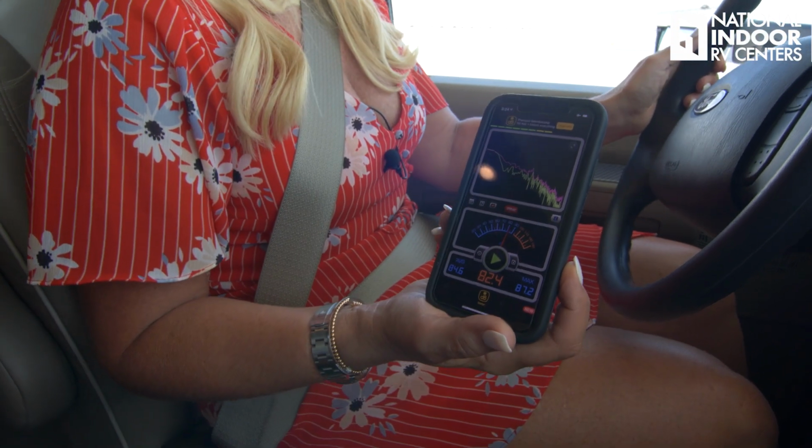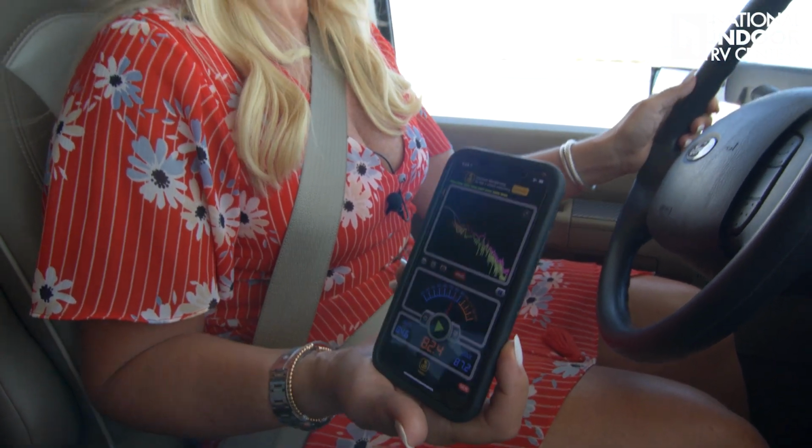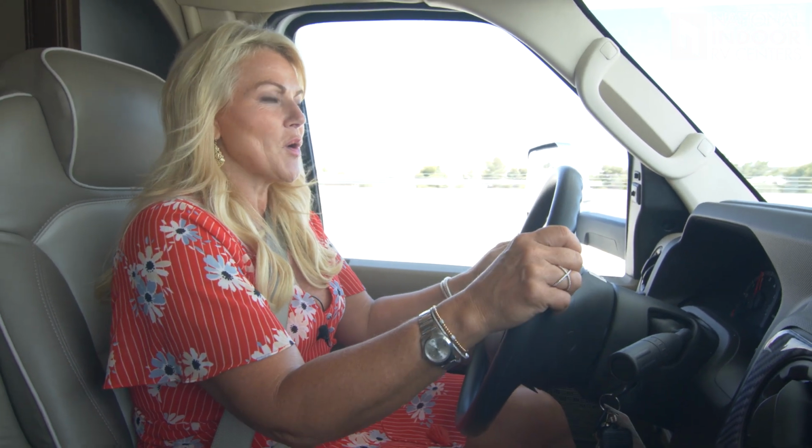Now I want to say I am so impressed with how quiet this coach is for a Class C. I've got my generator running, I've got my dash AC on, and I've got the rear AC on, to keep my passengers cool, which is typically what you're going to do if you have anyone driving with you. And I've got my decibel reader here at 82.4, so I'm pretty impressed. So this really is a smooth riding Class C coach with that JRide Plus, with the stabilizers and everything. I just feel like I'm not working hard to drive. I feel like I could go all day.